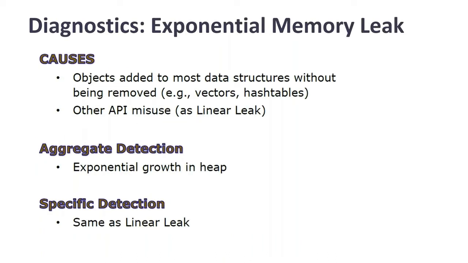So exponential growth, it just means bigger. It's kind of the same thing, but this goes back to your data stores, right? So your vectors, your hash tables, your collections. Are you creating objects that you're never destroying? As long as your objects are sitting there, and I know most people aren't using C++ in this way today, but Java is still the same way. You do have garbage collection and things like that. But again, if you miscode it bad enough, then it doesn't really fix the problem. And then you also have third parties, right? Who knows if they're doing the right thing?